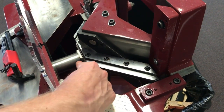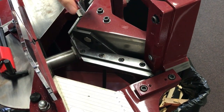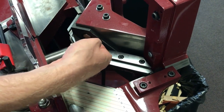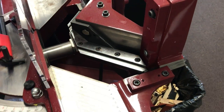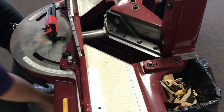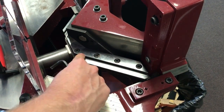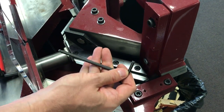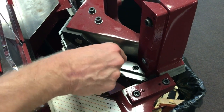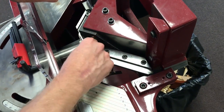The way that can be done: first blow all the dust out. I like to put my foot on the pedal and bring those blades all the way down so they're not exposed so I don't hurt myself. I may even choose to lock them — there's a lock on this guillotine so I can lock them down confidently. Blow the dust out of these holes here. These are five millimeter bolts, so I'm using a five millimeter allen key, and you can loosen these off.